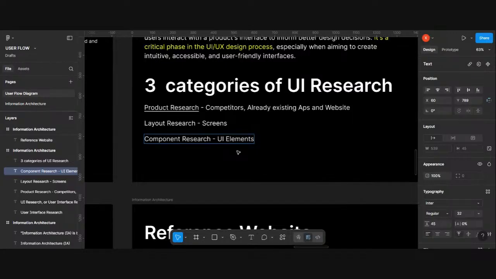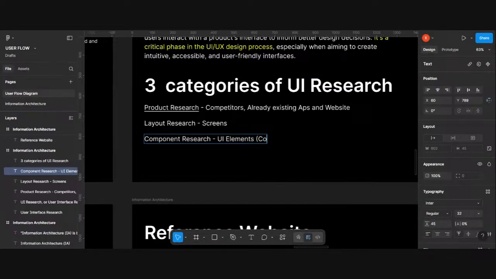Component research includes UI elements, which involves colors. For fintech products, for instance, there are similar colors they use. They use black, they use blue. When you check out other people's products, you can see how they manage their colors for the application. So you are doing component research. These things are very important. I'll be going into the practical shortly, but I'm just taking you through this route.